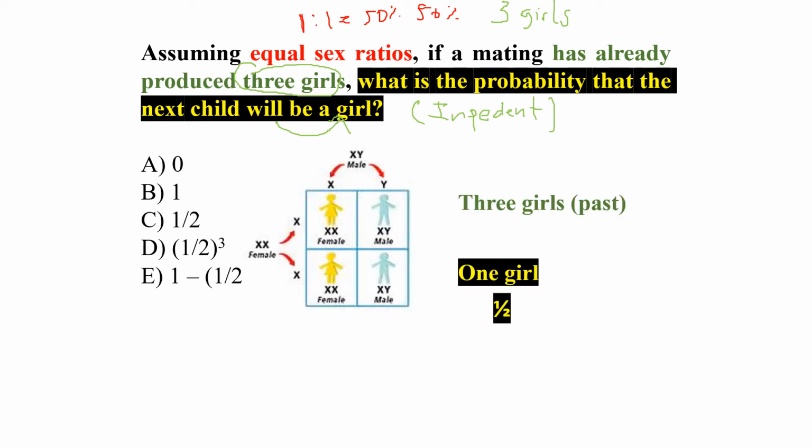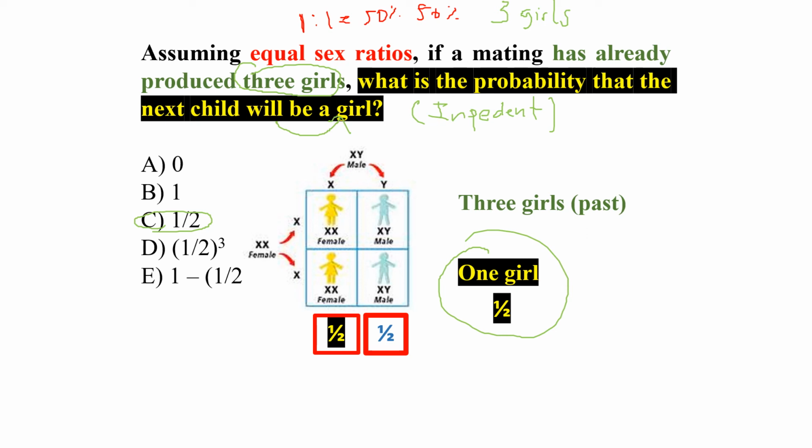So in this case, the triggers in the past, so in the first girl, you will have one girl, it will be half of the chance, but the triggers of the past are in the past. They're asking you what is the probability that the next one is a girl. So it will be only half. So this is the answer.